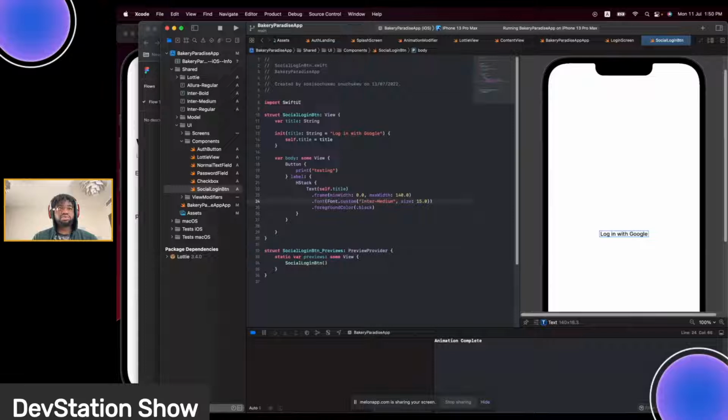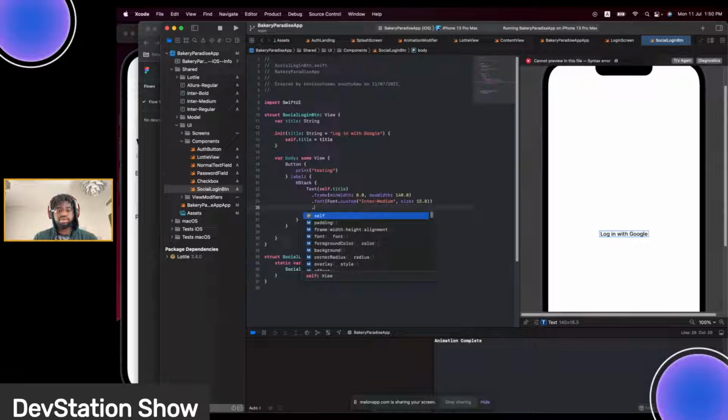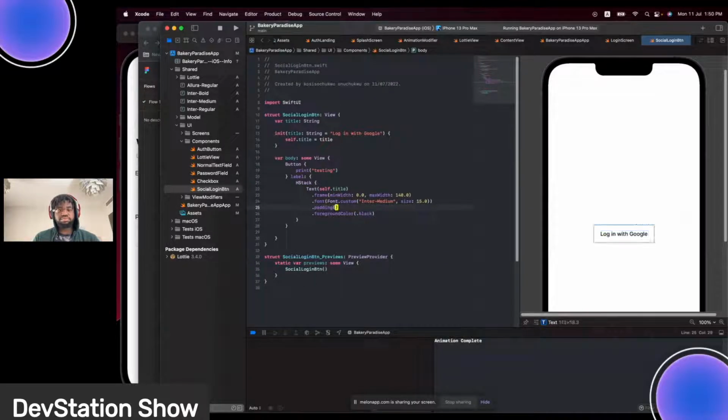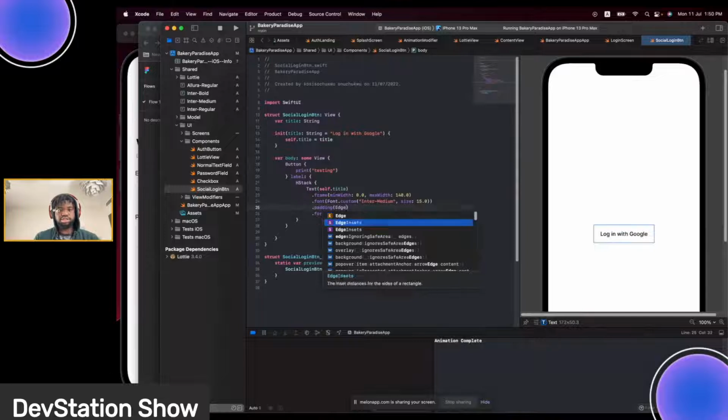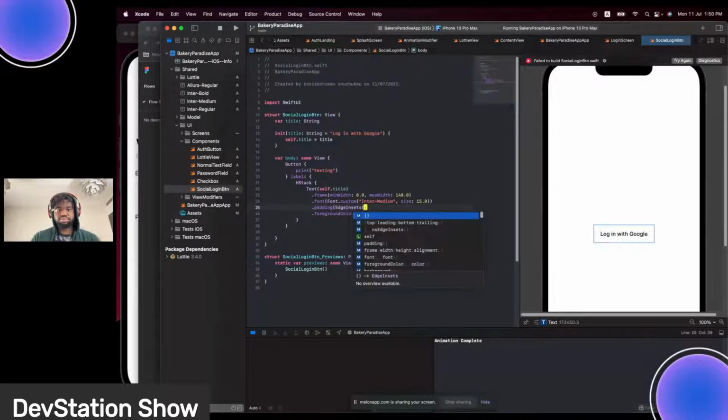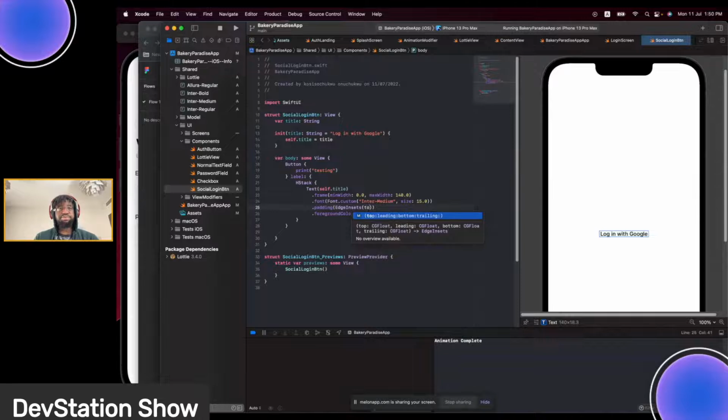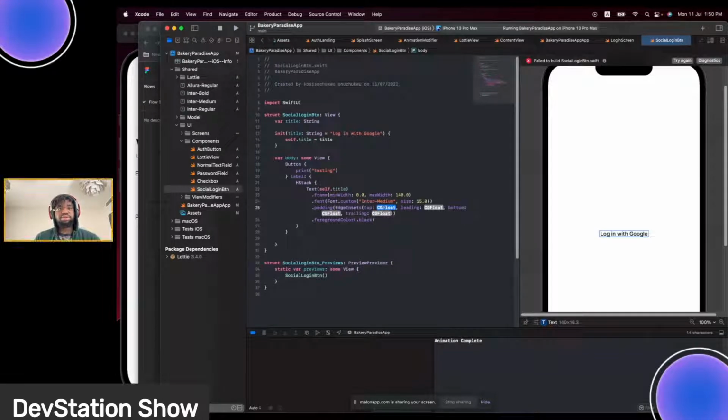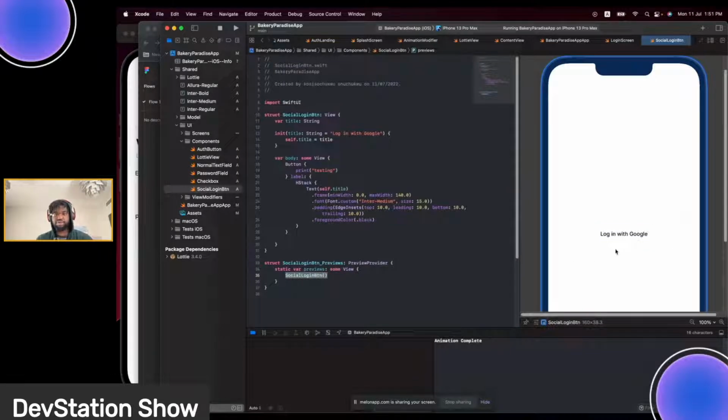Next we could do, under there, we just have padding. We added fonts. Go ahead and add padding, edge insets. So tap into the top, we're going to say 10.0. Leading, we can say 10.0. And bottom, we're going to say 10.0. And the trailing, we're going to say 10.0. And then I think we are done with the text for our button.